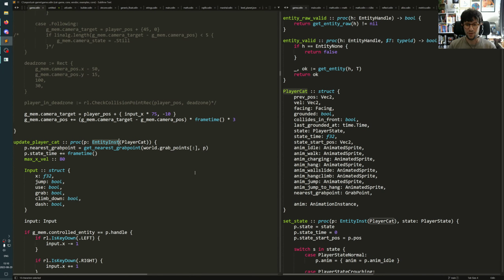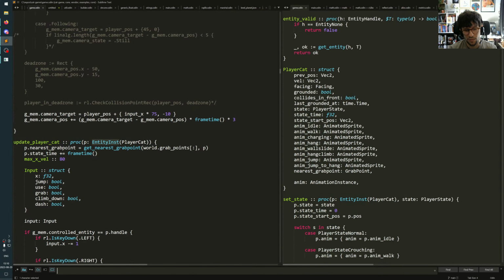What I was saying is you will never put an entity instance inside a struct and save it. You will still only save entity handles, but during a frame, of course, you can have functions that take this, so you can pass it around and then operate on it just as if it was one monolithic object.